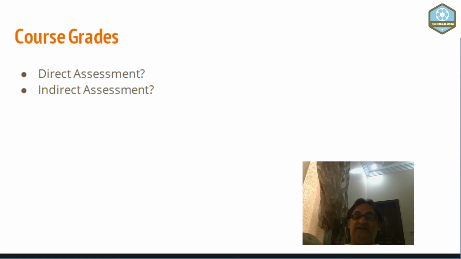indirect assessment. So it is not only the exam marks or the test marks. Even the major portion of the course grades is related to the indirect assessment. So that's why the course grades are examples or evidence of the indirect assessment. So this can be a question you can think about, okay, and if you have anything related, you can share with me. But the course grades are part of the indirect assessment.